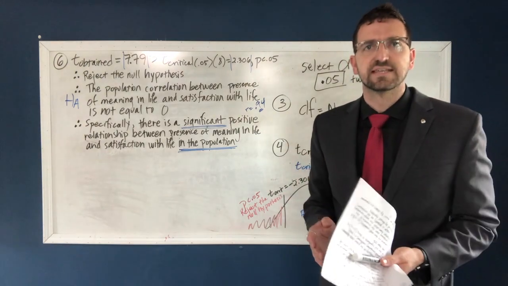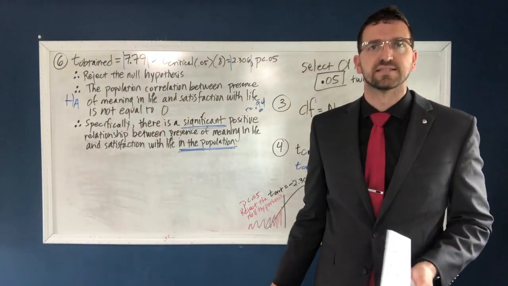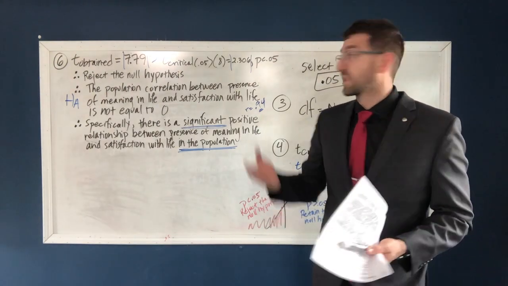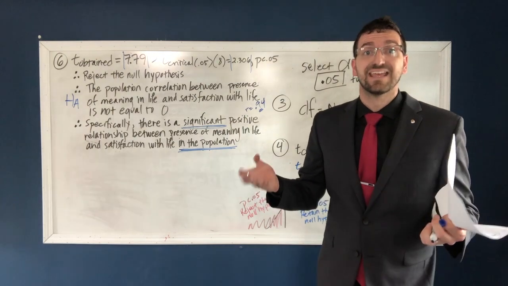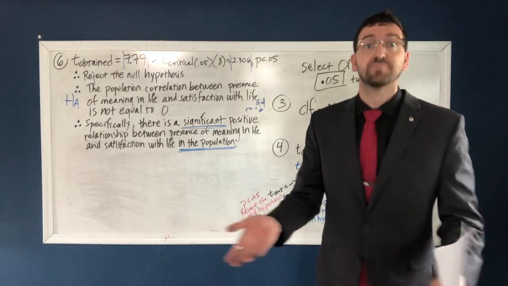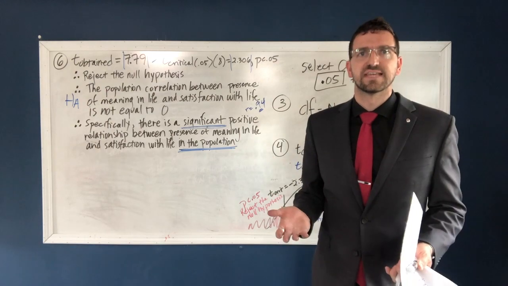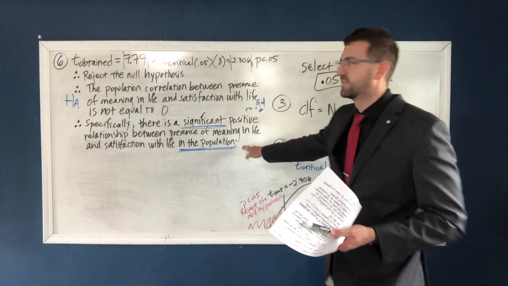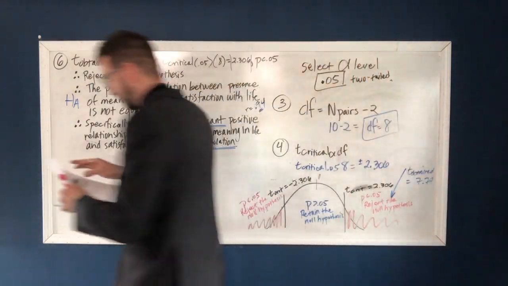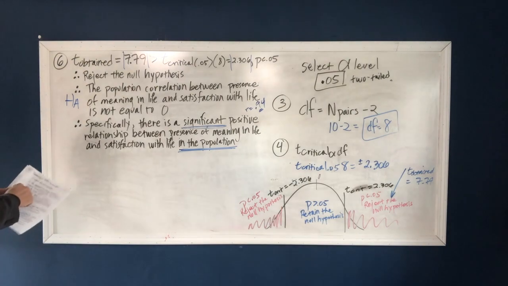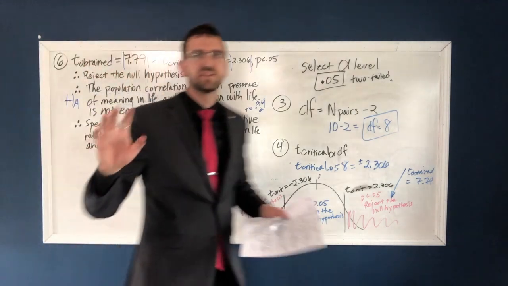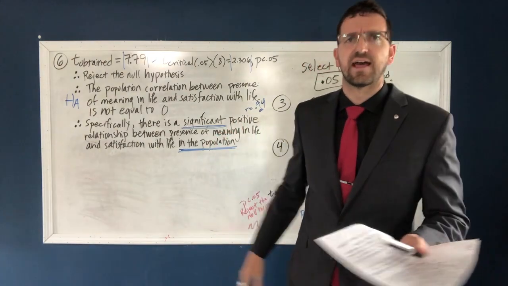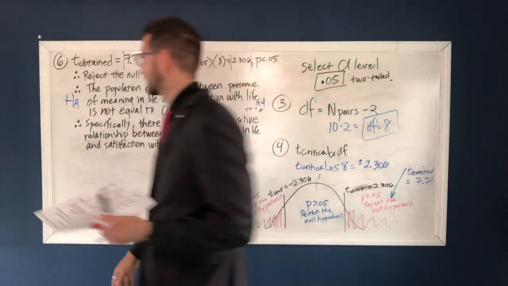So in the population is key because that's the point of doing inferential statistics, right? This is our sample correlation, or the relationship between these two variables in our distribution of 10 subjects. But with inferential statistics, we can use our sample value to make a statement about the population. And that's what we did right here. So that's super important. Okay, so this is the interpretation, but now what I'm going to write is how did we figure that out? What logic did we use? I think that's a better way of saying it.